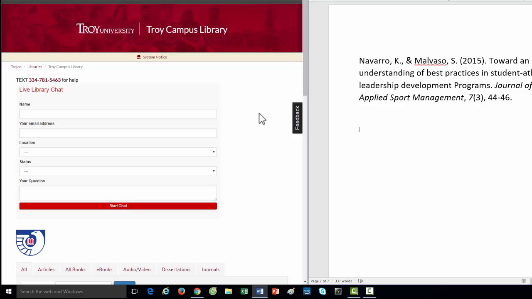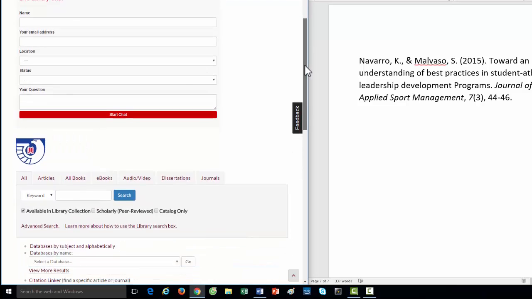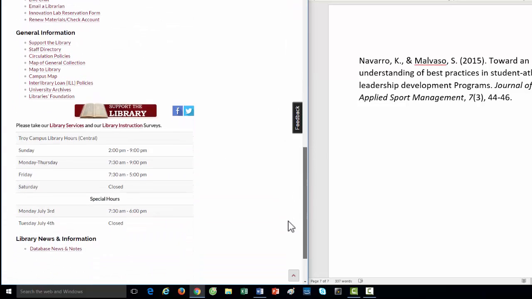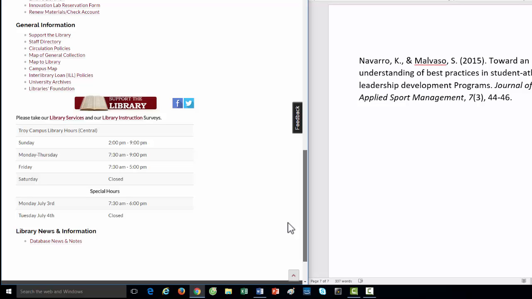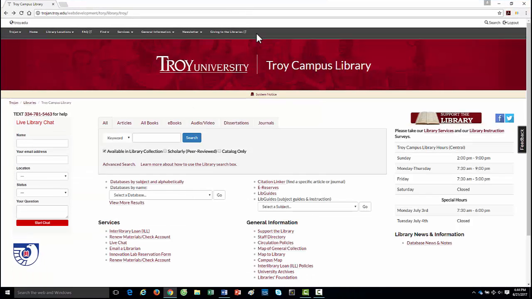And because I've smushed it into half of the screen, you can see what it's done. It's scaled the website. It'll do this on your phone. It'll do it on your tablet. So if you see it like this, don't be surprised. That's what's happened. It's put the chat at the top, and it's put the find information here, and the services and the general information. And at the bottom, it's put what would normally be on the right-hand side of the screen. So if I make the browser take up the whole screen, now you can see what it's done.